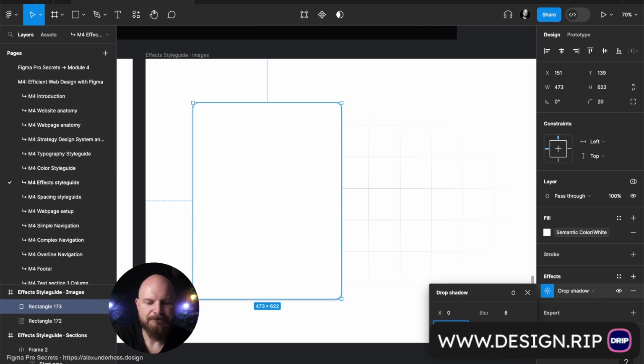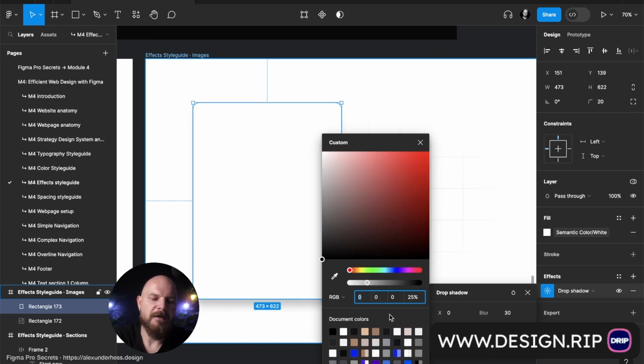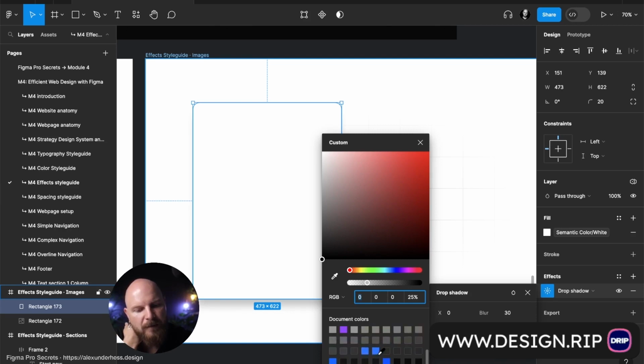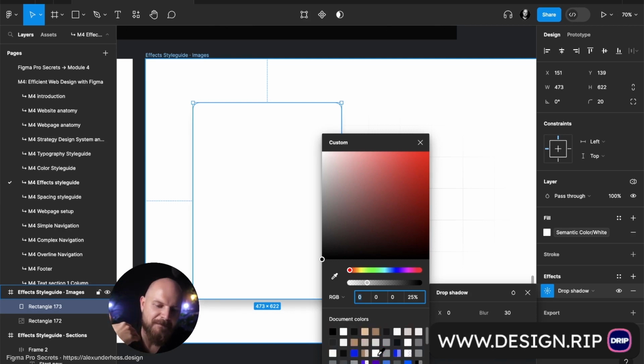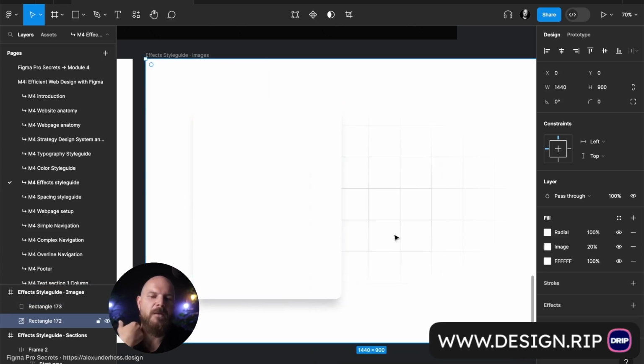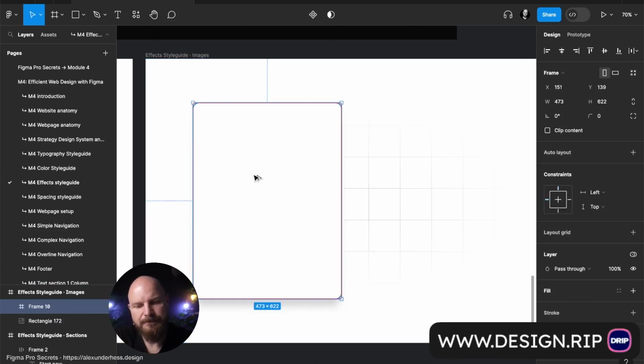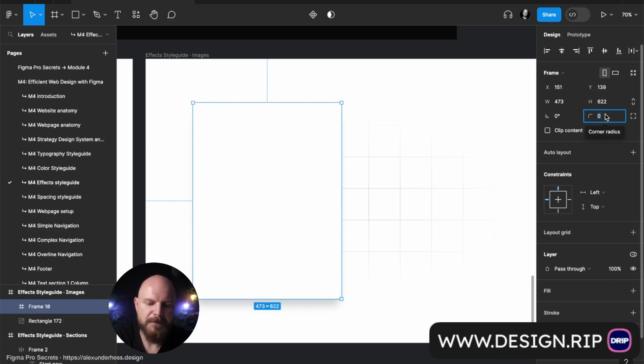So I will go with 20, 30, minus 10, similar to what we had, maybe even 30 here. The only thing is that for the color here, we can apply light gray, what we had before, what we created. You see that we haven't created a library, and because of that we see only document colors, but we can apply the light colors, the extra gray that we created, and just change the opacity of it to something different. So now we have a card, but let's imagine this card is inside of the frame, because it's a card, it will be a UI component later.